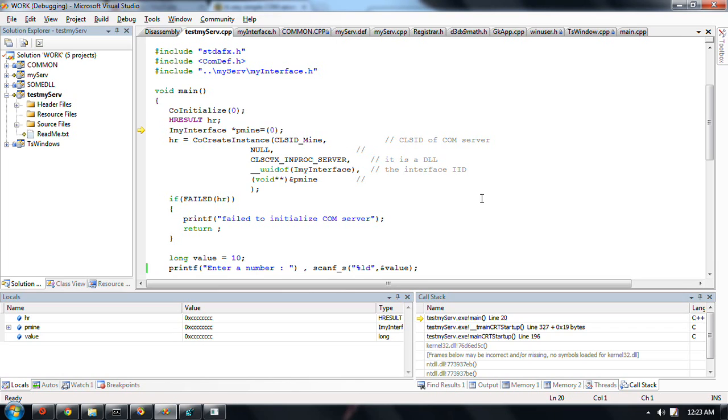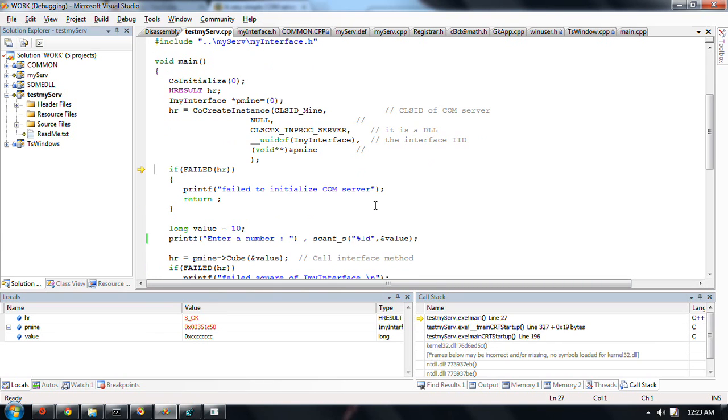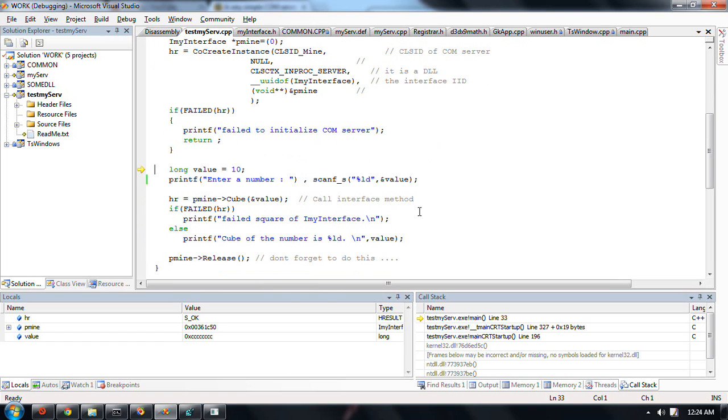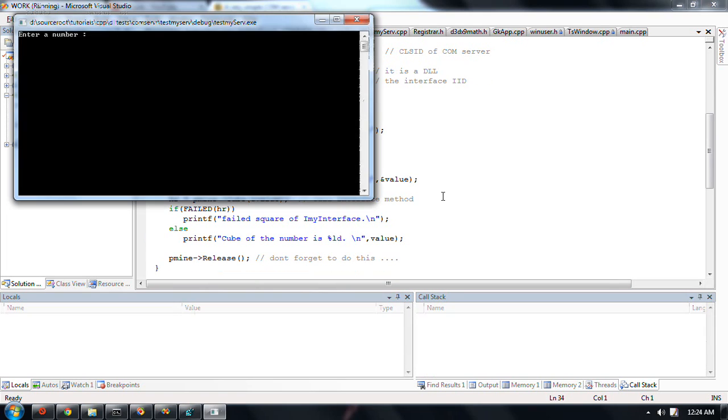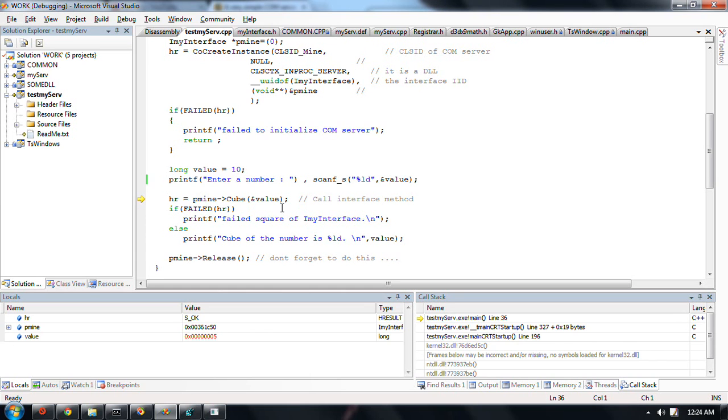This here initializes COM. Now this is creating an instance of that object. Let's see, there's a lot hidden here. I couldn't get it working, and I tried a bunch of things, so I split this up into the way that you usually do it, and I'd rather do it that way. It's more understandable. That came back with OK. Value 10. Enter number 5. Value is 5.